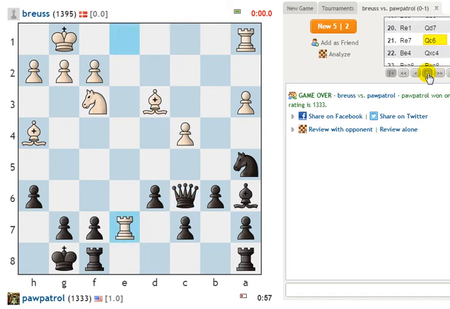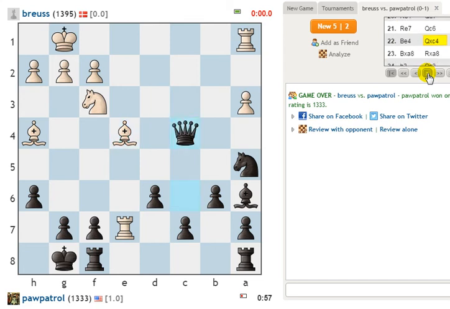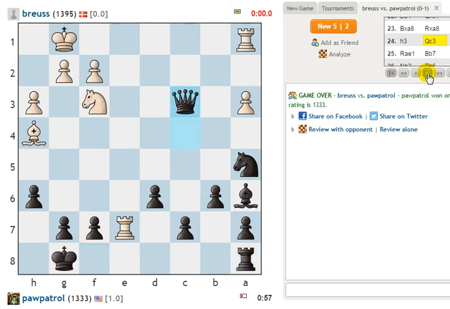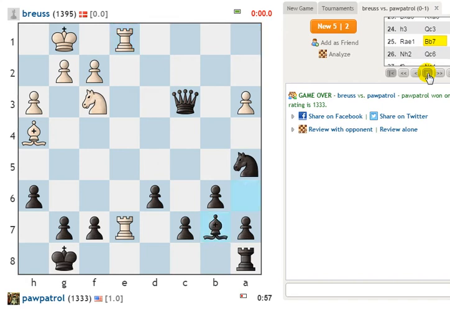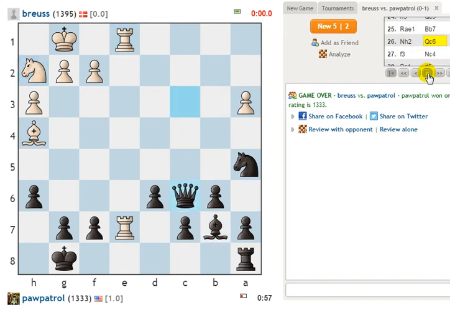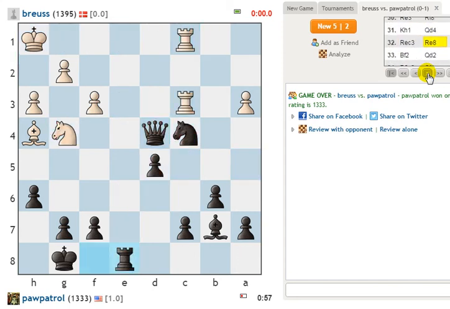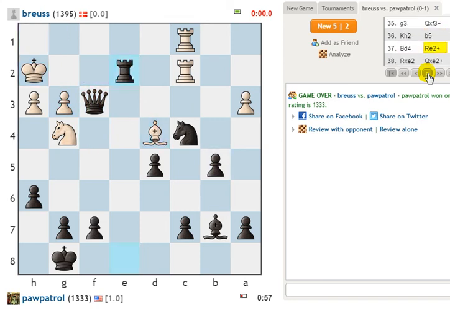And so he just spent a few minutes chasing my queen around while I was getting acclimated here, and I tried to mop up any pawns. Obviously I just hung my exchange there, but I didn't even notice that at the time. I was rushing around. I think I had like a minute something left here. And so I finally tried to consolidate and get my pieces in the game, and wound up just winning on time, but I was clearly winning the game. Yeah, right here I think was the final position, and he ran out of time instead of me because I was moving pretty instantly. So he's clearly gonna be in some trouble here.